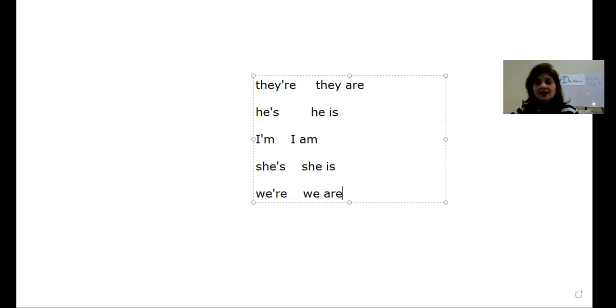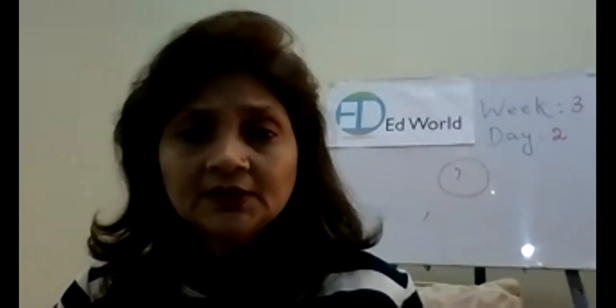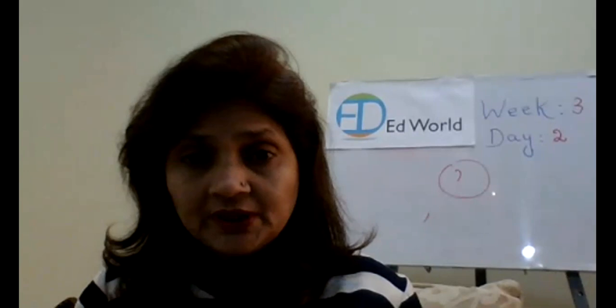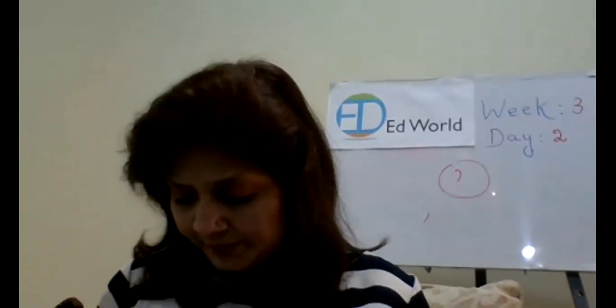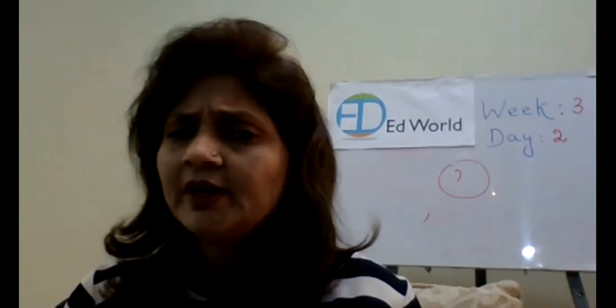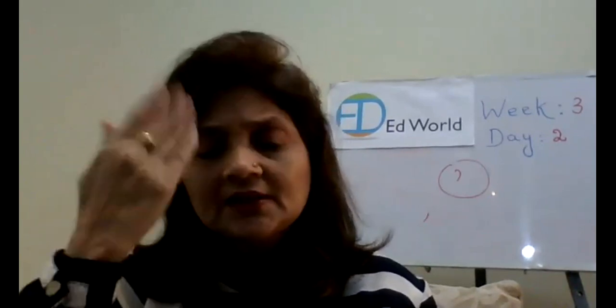So you see, these are the apostrophes which I have written here. It's like a comma, but that is an apostrophe which is written in place of the missing letter or missing letters. Do you understand, class? Yes? So this is what we have just now discussed about this thing, English grammar, that is punctuation. Now, what I want you to do is, I want you all to open page 15 of your Nelson book and do part A, very easy, in 2 minutes. 1, 2, 3, start.